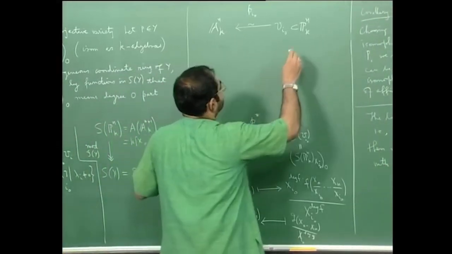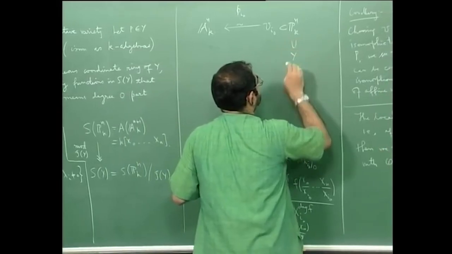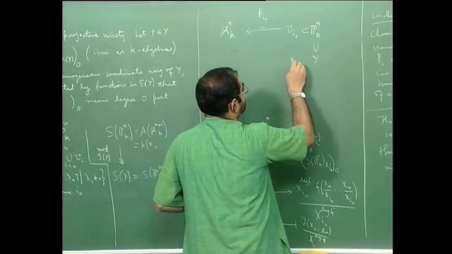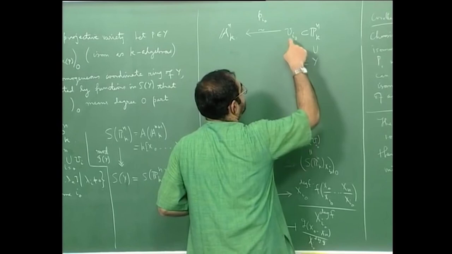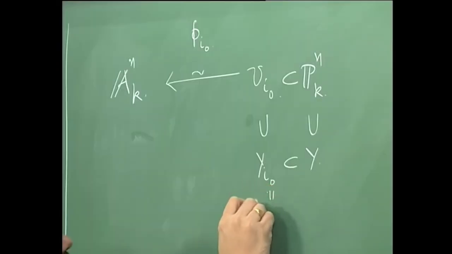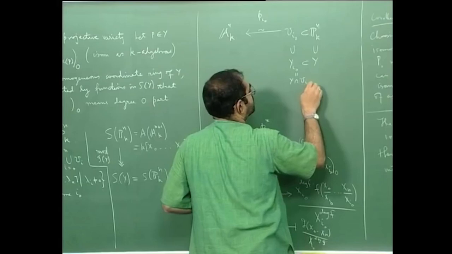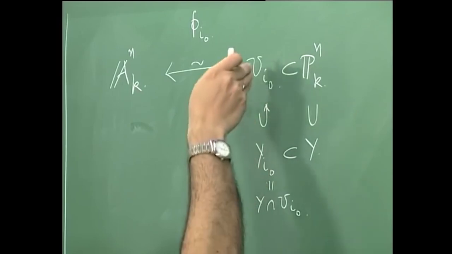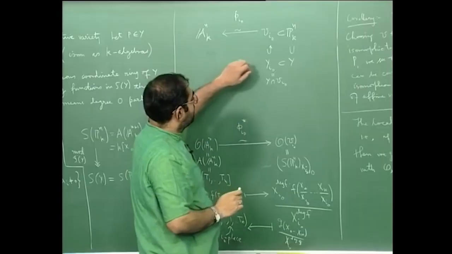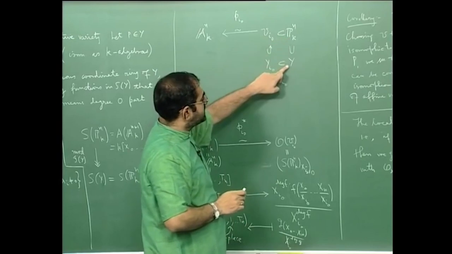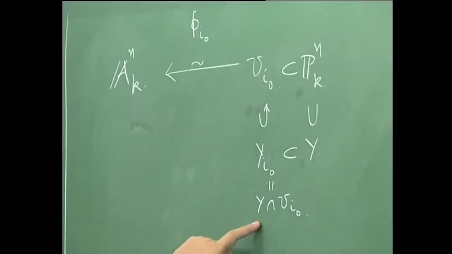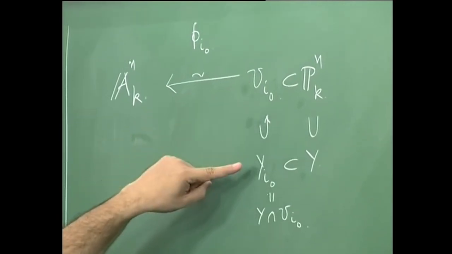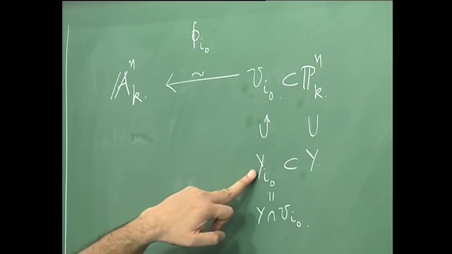Now what I have is, inside Pn, this Y, which is an irreducible closed subset of Pn, and then I get this Y_i0, which is just the intersection of Y and U_i0. So Y_i0 is an irreducible subvariety of U_i0, because Y is first of all closed in Pn, therefore Y intersection U_i0 is closed in U_i0, so this is certainly a closed subset of that. And Y_i0, on the other hand, is also irreducible.